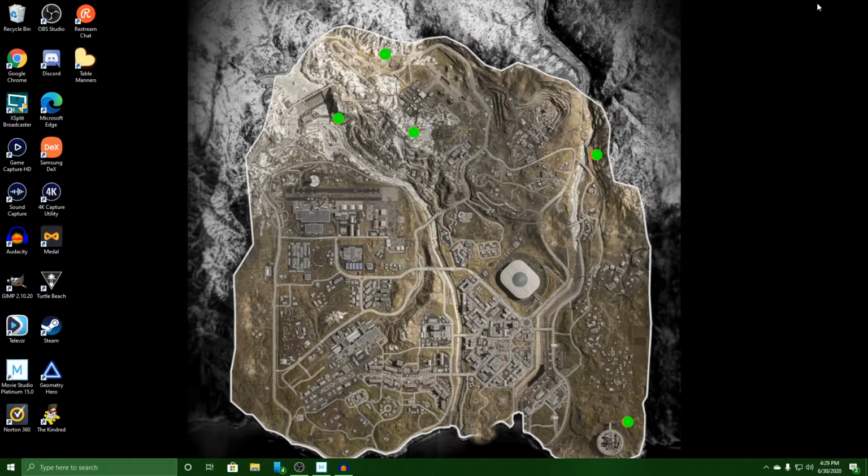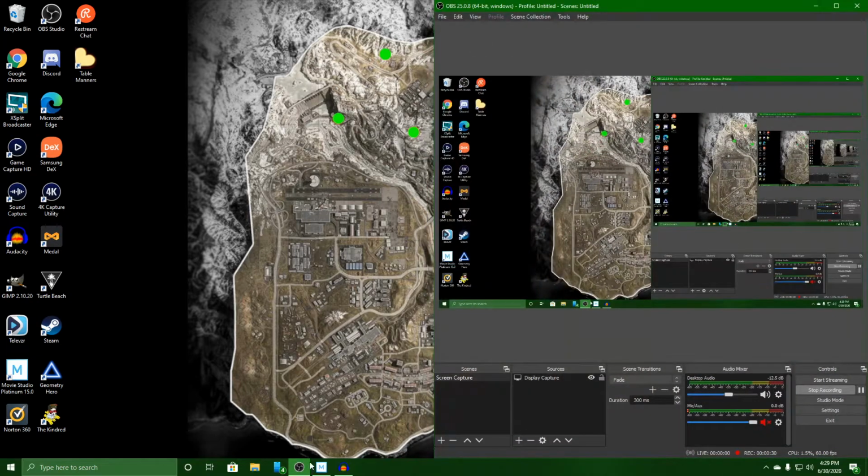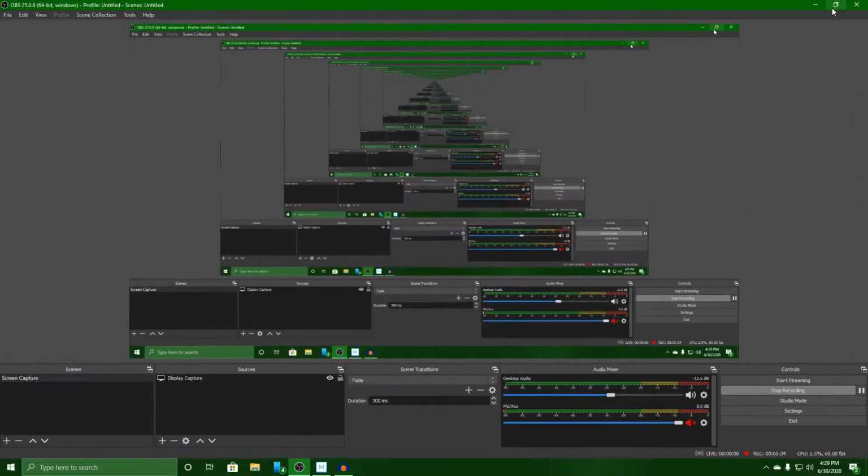I just put out a video on how to separate your game audio from your microphone audio whenever you're using OBS. And I just thought that it might be helpful if you guys also have some of the filters that I use for my microphone audio. So, of course, we've got OBS. Again, please forgive the inception. I'll do my best to make this easy for you guys to follow along with.